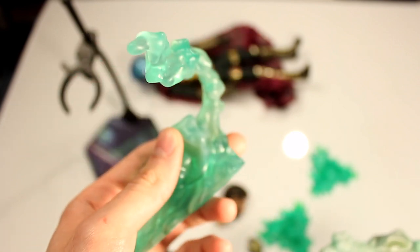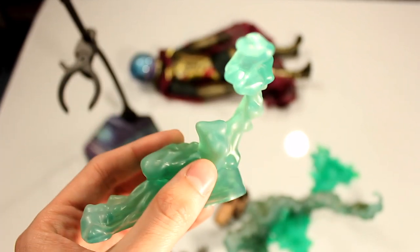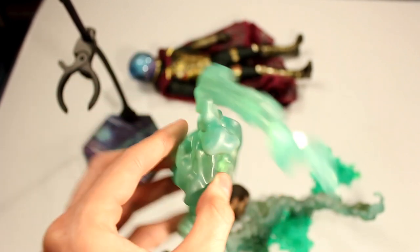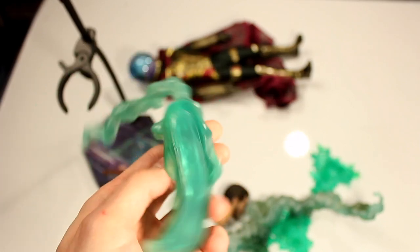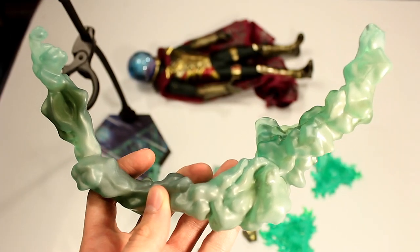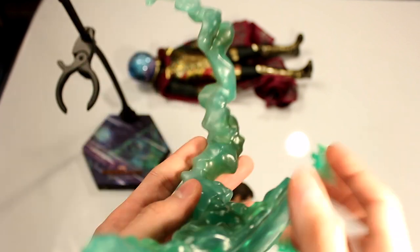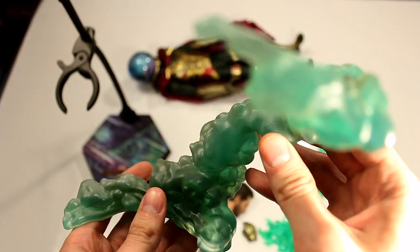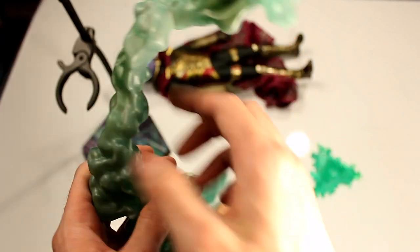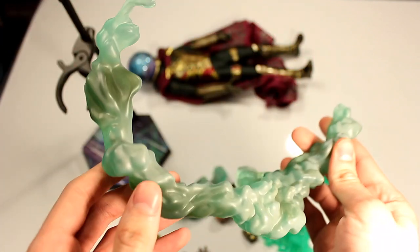You also have the smoke effects, which are pretty cool. They look better with the right lighting — right now you can tell they're made of plastic, but with the right lighting and post-production effects you can make them look really amazing. I want them to keep adding these effects and push the boundaries. Maybe in the future, as technology advances, they'll be able to put lights in these — I think it'd be really cool if it lit up and changed color, which would give more life to the smoke. Either way, it's amazing.